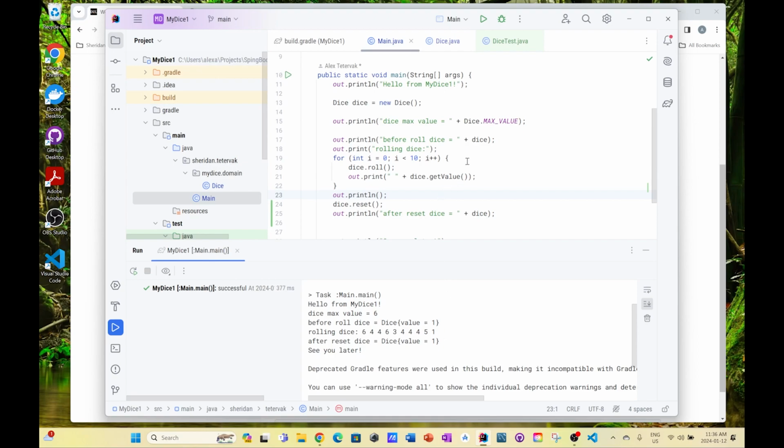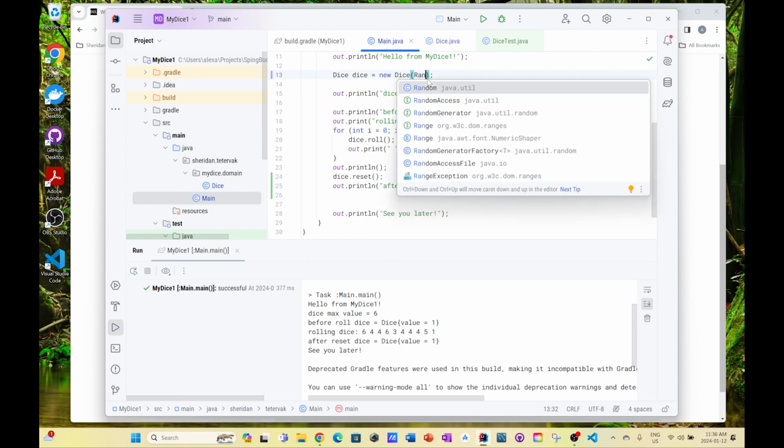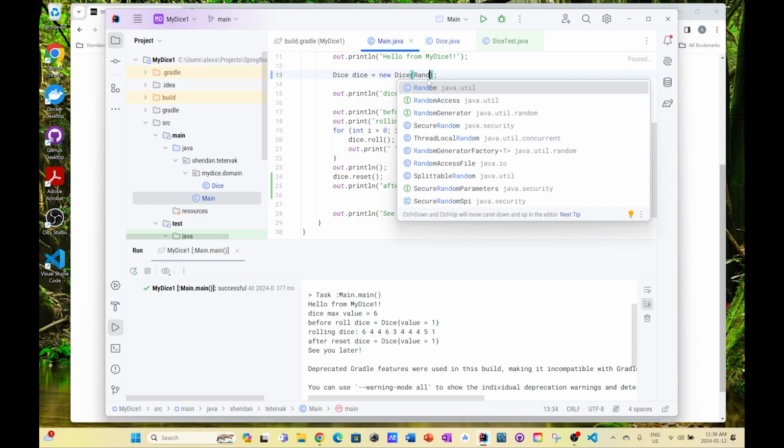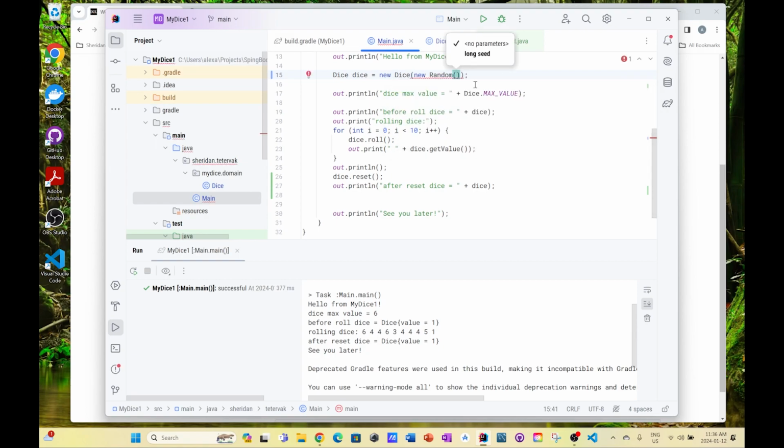But now let's make it reproducible. So in order to make it reproducible, I need to pass parameters here, right? So what should I pass? Random. Oh, no, sorry, I'm calling the constructor. So it is new random, but with seed. Seed is a long integer value. Say anything you like. If you choose a different seed, it will be a different sequence. And initial value, whatever you prefer to initialize, maybe starting with 2.